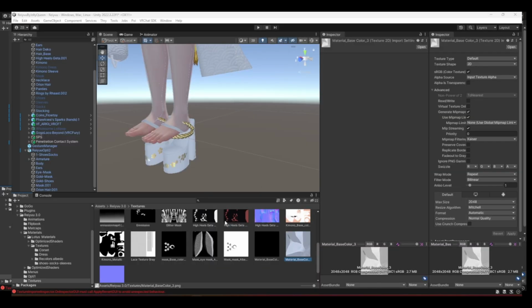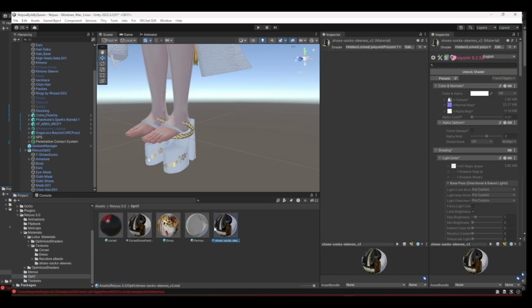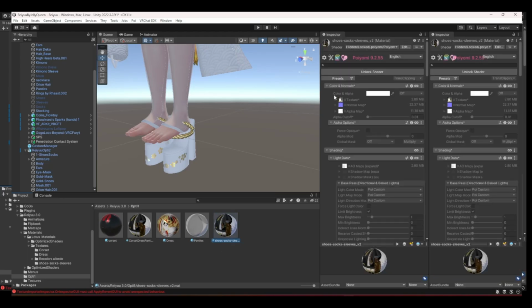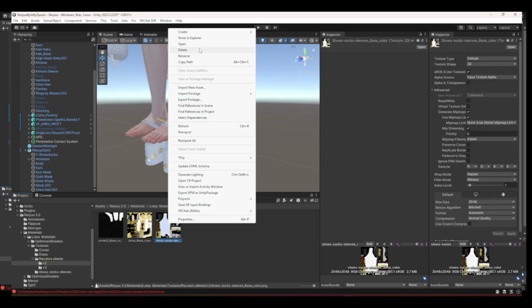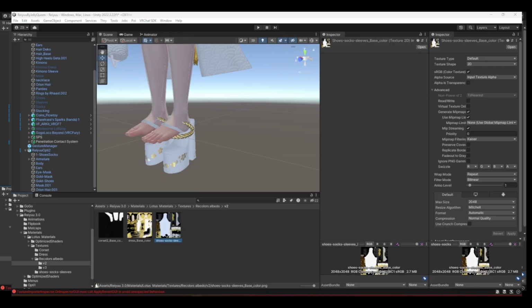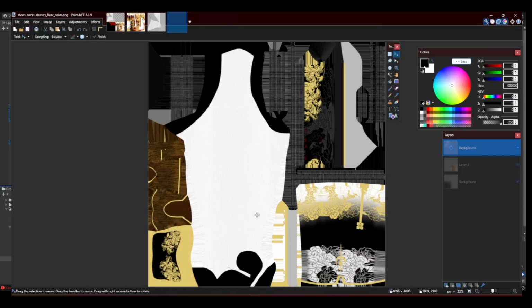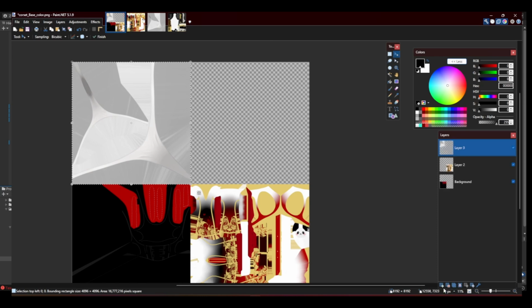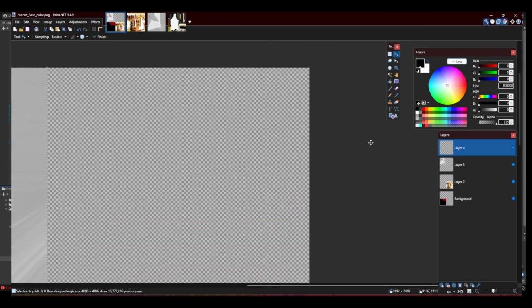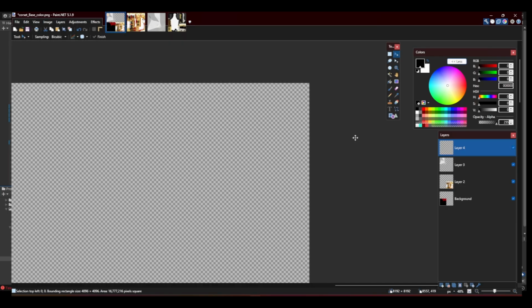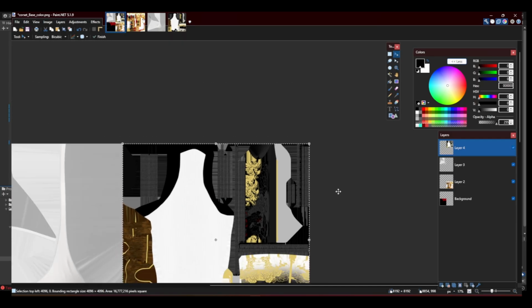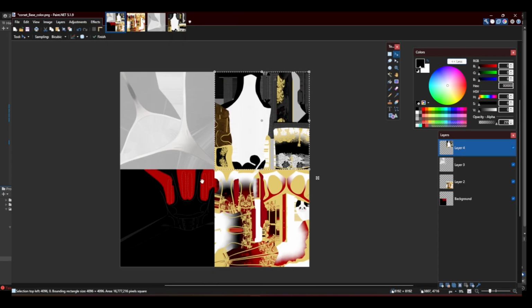Next is the shoes. Copy. There you go. This one was relatively easy because all the images were the same size, but sometimes some textures will be 2K, others 4K, so you might need to resize them to all be the same size beforehand.